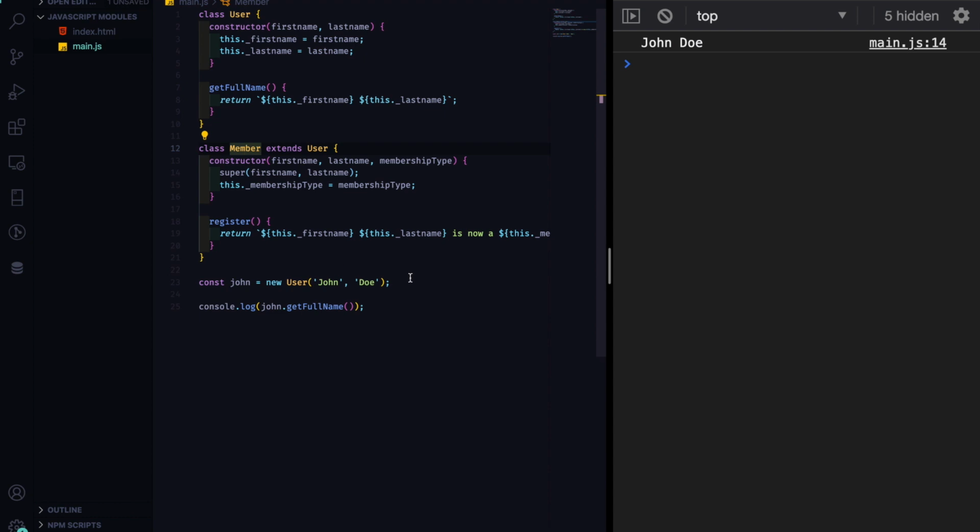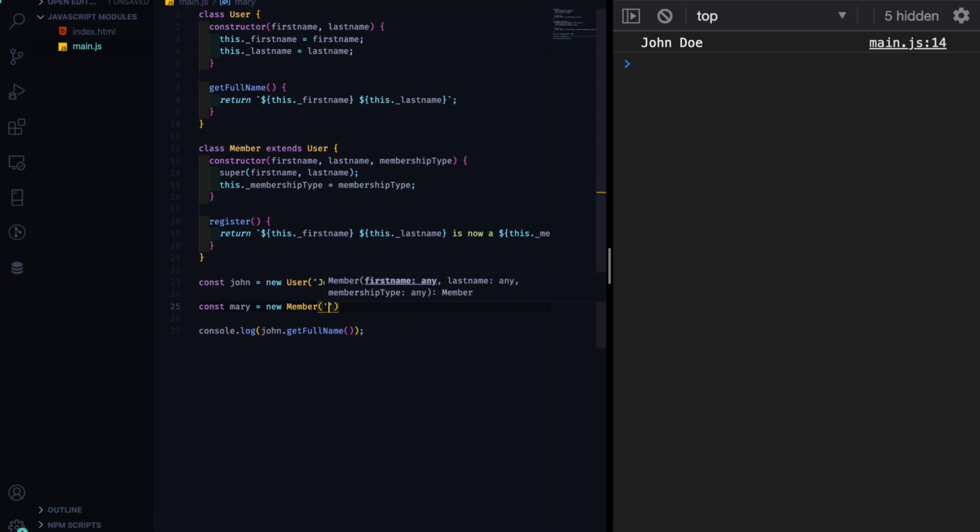So let's create a new object from our member class. We can say const Mary is equals to new. We want to call the member class, and how many parameters are we expecting? 3.